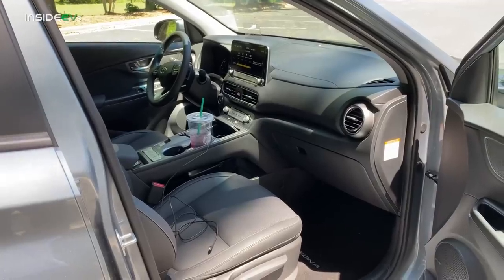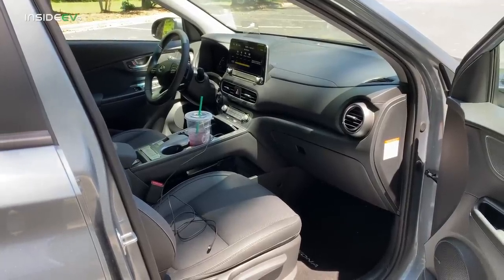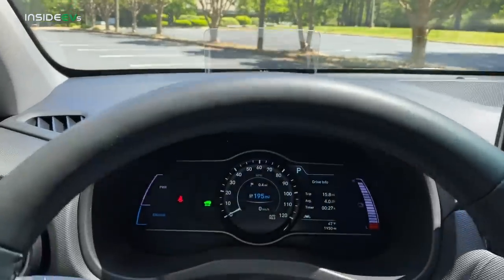Those trips gave me a chance to really learn a lot about the Kona, and I really love this car. I personally own a Model 3, and I would be happy to drive this every single day. This car has great features that the Model 3 doesn't even have. I have air conditioned seats — and it's not just ventilated seats, they actually get cold. These are in the Ultimate trim. You also have heads-up display and a driver-only AC mode.